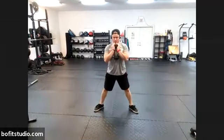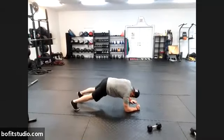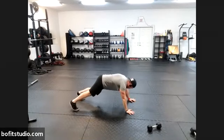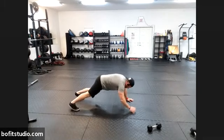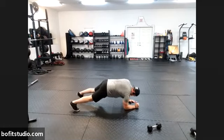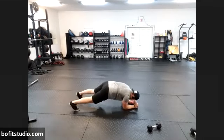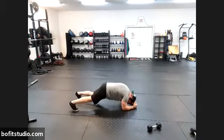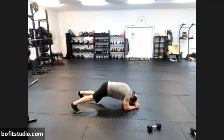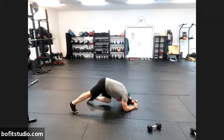Five, four, three, two, one, plank. Up, down, up, down. Switch which sides come up first. That arm that goes first, it's a lot more tricep work. So switch it up, otherwise you're gonna have a big arm and a small arm. And you know how that looks. It raises questions. 20 more seconds. Ten more seconds. Three, two, one. Good job.